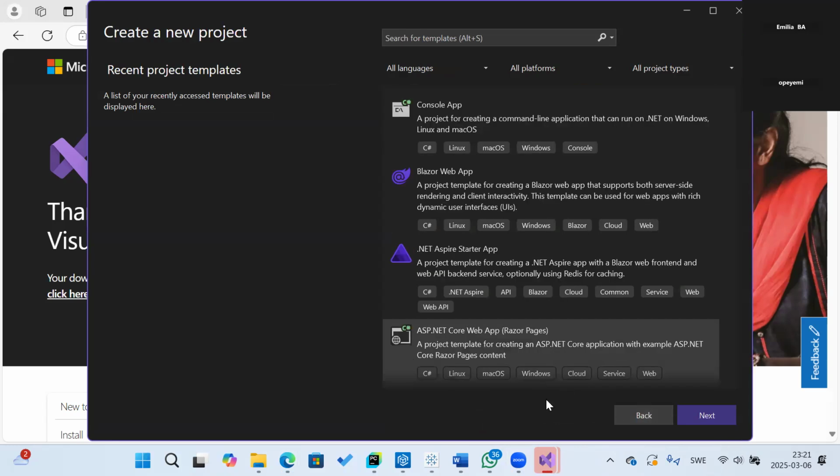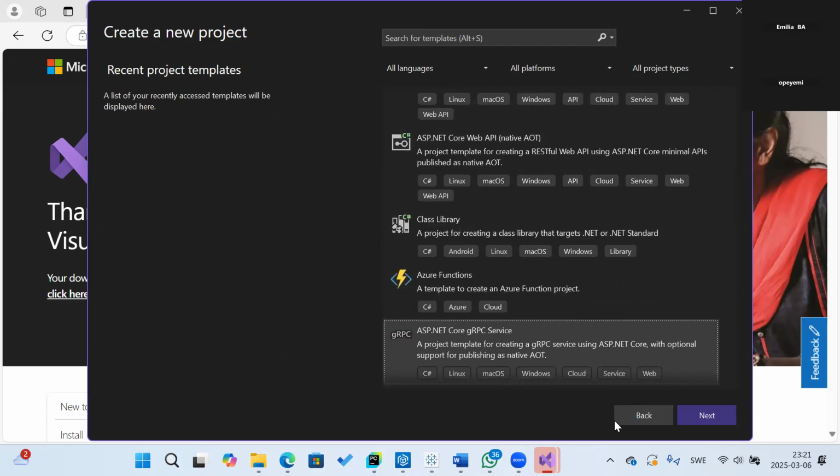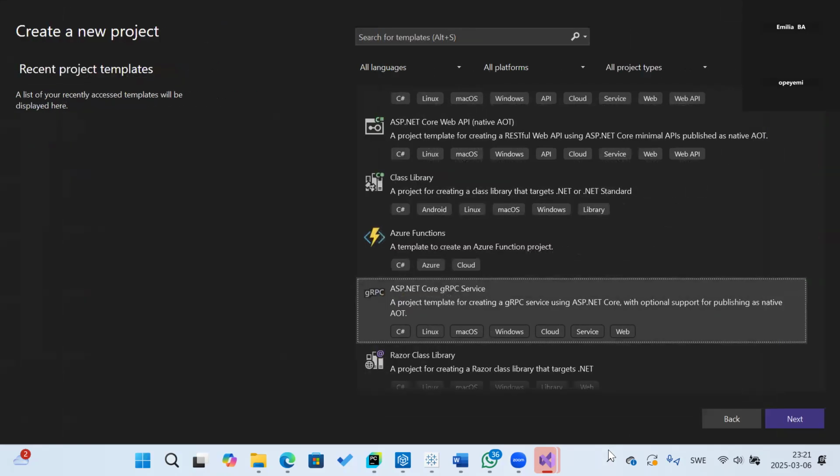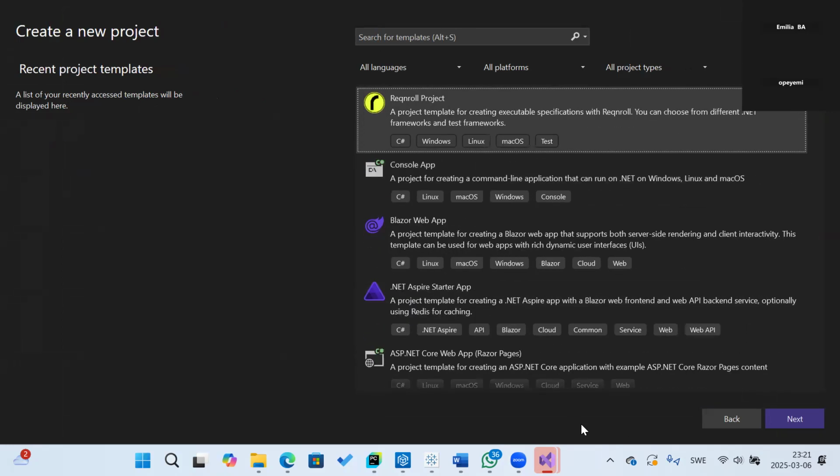I can't seem to. Can I use a keyboard shortcut? Because I can't. This is like obstructing. Okay, can you maximize your Visual Studio screen? Can you scroll up? So select the Rock and Roll project again. Then click on next.